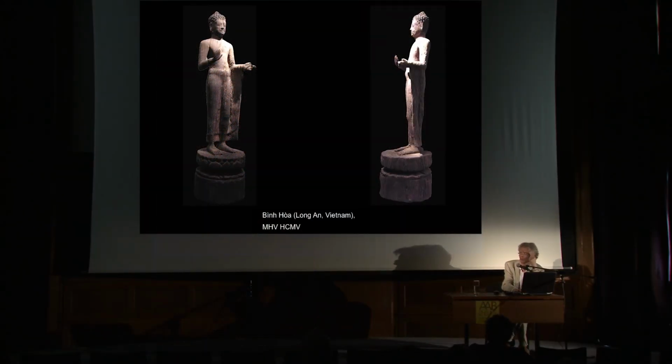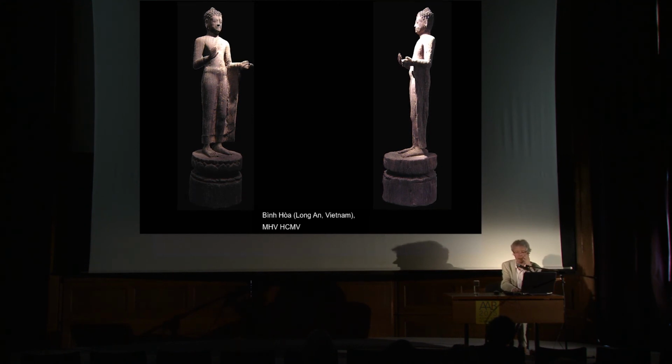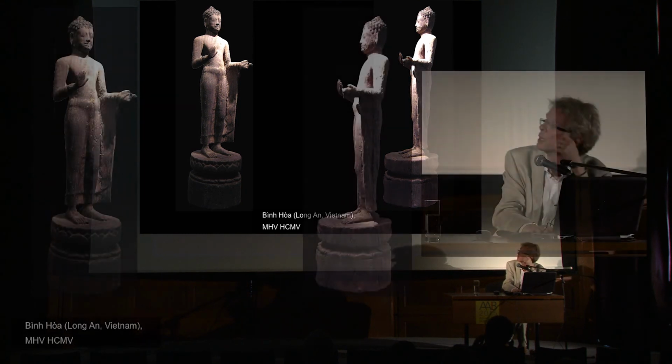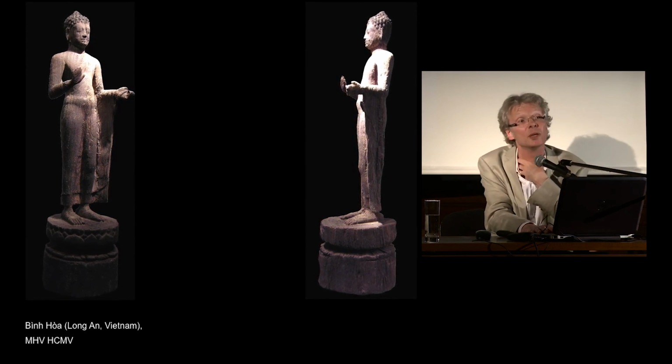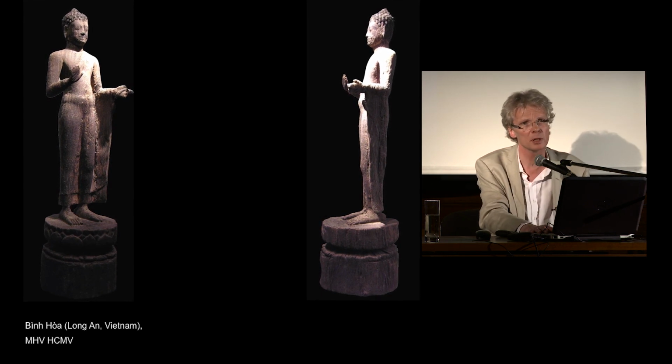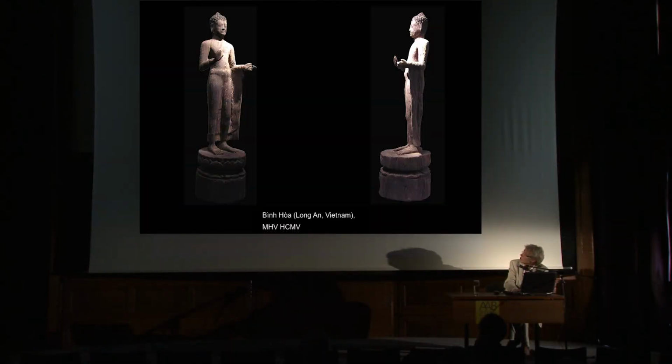As you know, the climate and the specific condition of the soil, so acid, doesn't allow the preservation of wooden material. Another object, a little bit smaller, maybe 1 meter 50 centimeters, something like that, including the pedestal, is this beautiful object found not far away from the former one, but keeping a much better condition. The big one looks more or less like a Giacometti sculpture nowadays, but it's a very impressive one. This one has kept much more of its genuine sculpture. It has been dated between the 6th century of this era and the 8th century, and it's a problem to be more sure about that, actually, even now.